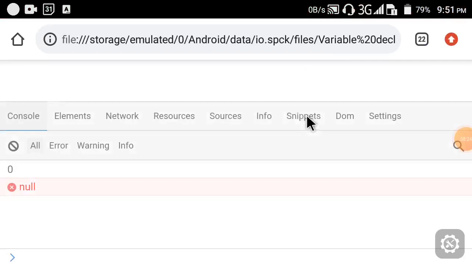So F5. As you can see, we have 0, null. 0 the first time because we said const i is equal to 0, and that's going to run the loop normally. But the second time, when we try to reassign that i by saying i plus plus, it's going to give null because we are declaring the i with a const keyword.